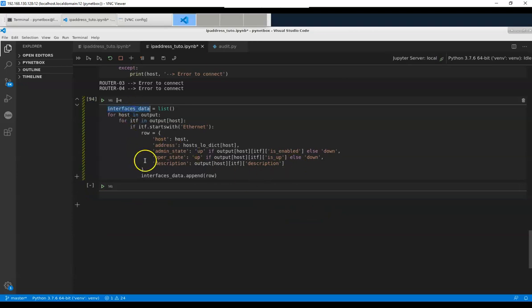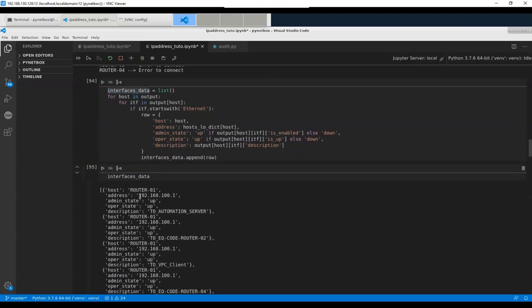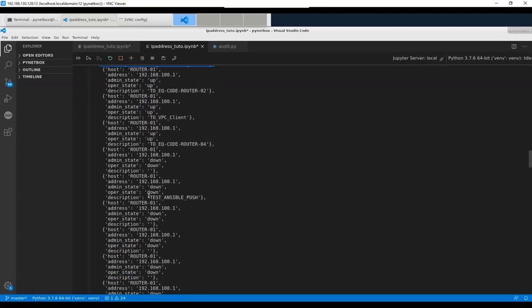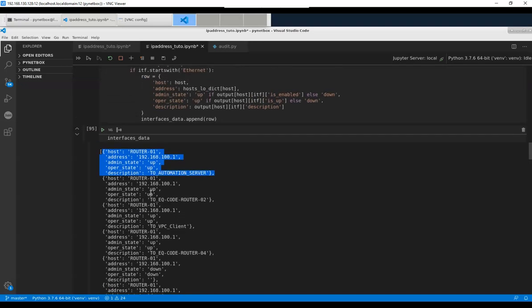Yes, to check, I will print interfaces data. Okay, so now we can see clearly a list of dictionaries, and in each element I have information about host, interface, address, and the state of the interface.